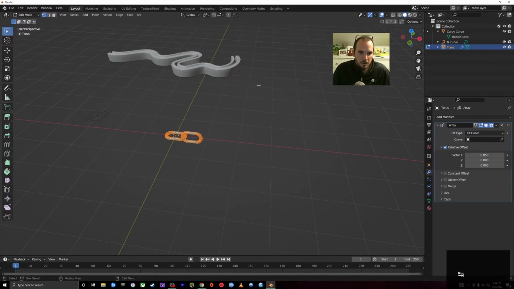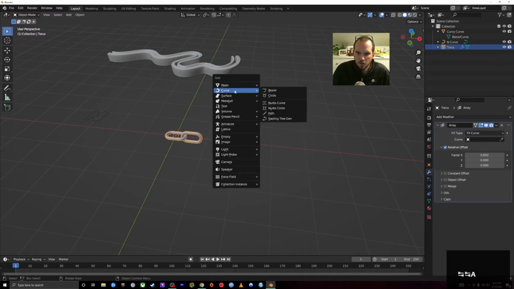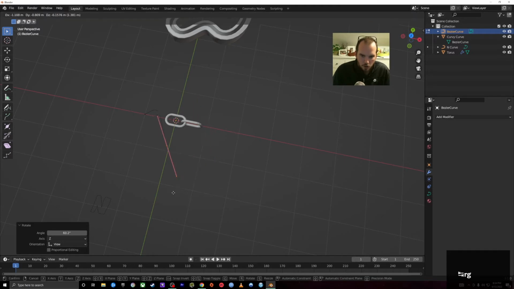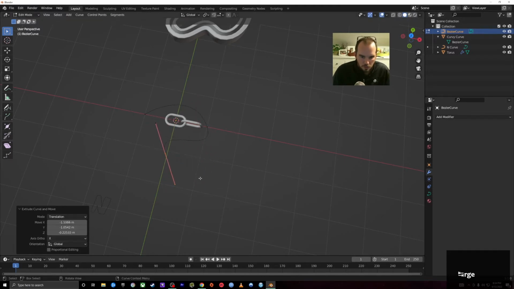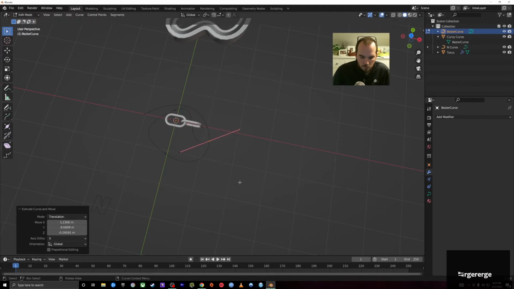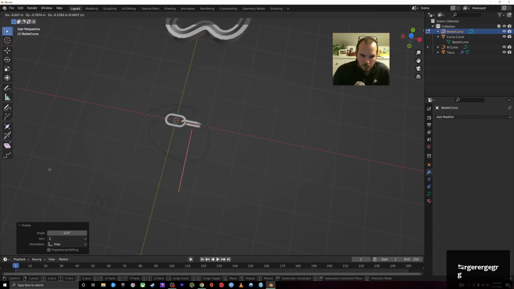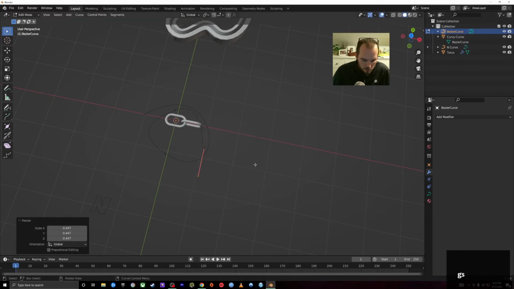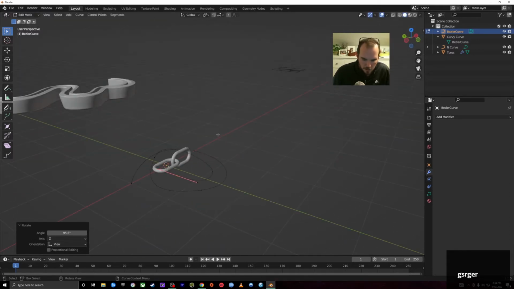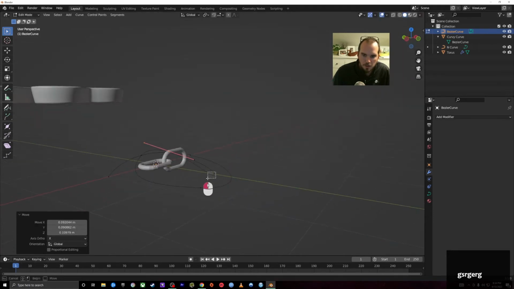So let's go back. Oh yeah, we are in object mode. Let's Shift A, add another curve real quick. Let's add a Bezier. Let's tab for edit mode. I'm just going to kind of coil: extrude, R rotate, extrude, R rotate, extrude, R rotate. I'm coiling up a little bit. Scale, small, R rotate, G. One more. And I'll just move it up in the air a little bit.